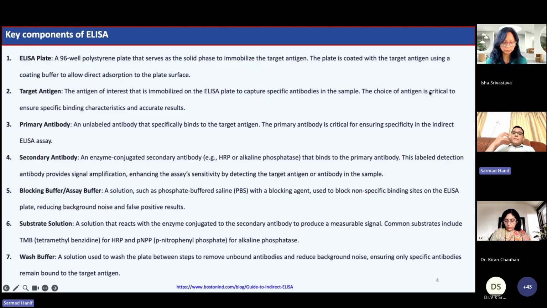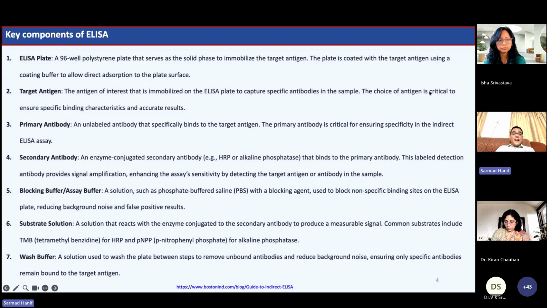Side by side, it is also bound to the polysaccharide. So in a way, we estimate the IgGs which are present as primary antibodies in the sera, that is being estimated against the polysaccharide. Why do we use protein if the antigen is a polysaccharide? Because polysaccharide does not bind well to the polystyrene plates.